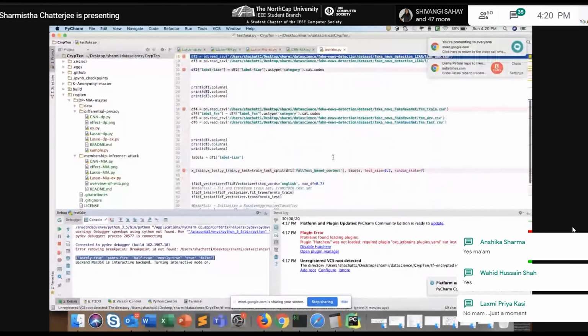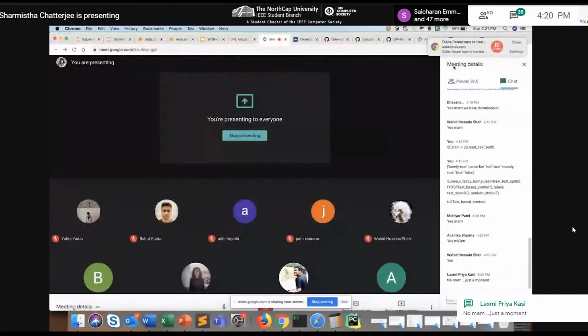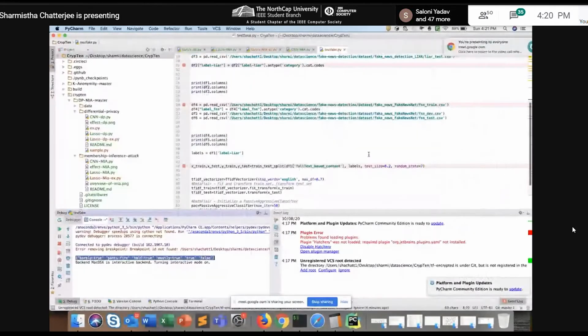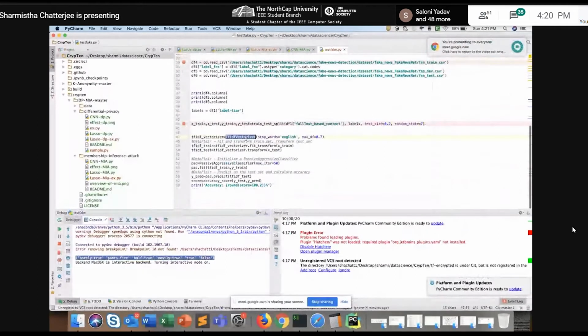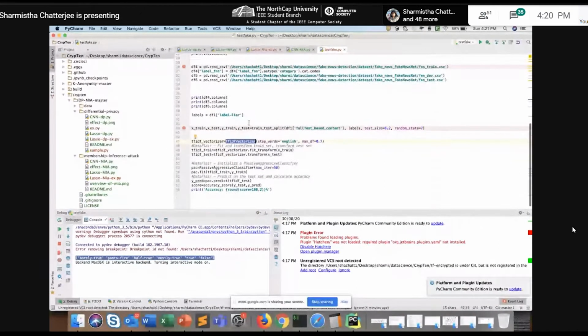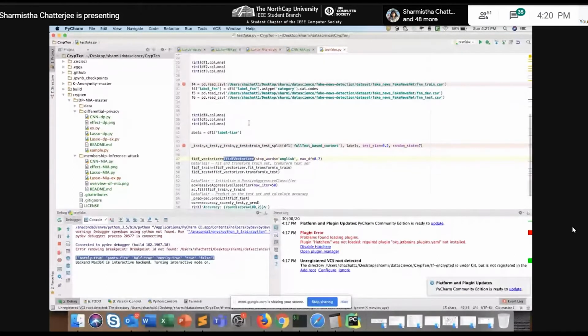Okay, so now we have split the data set. Now check what they are doing. I have also done it. You have to use a TF-IDF vectorizer. Why do we use that? We try to find out which are the words and how frequently they are present. The vectorizer is used to find the frequency of words. If the frequency is above 0.7, then we are going to use them. The stop words, if they are less than that, we are going to drop them.